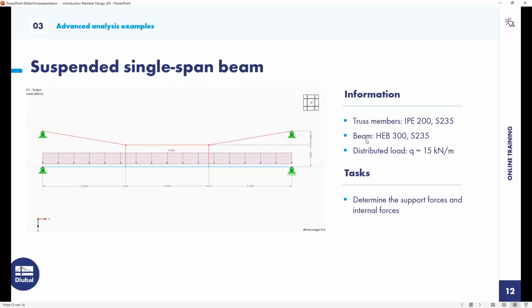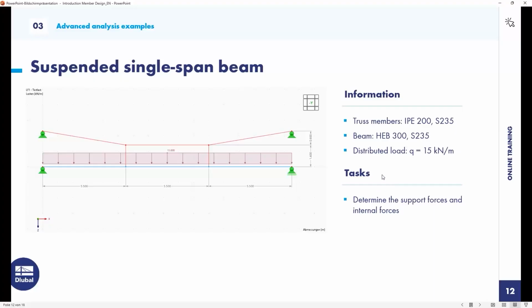That would be the system for the truss members, the red colored ones. We have an IPE 200 now, and the beam stays an HEB 300. Also, the material will be the same as before.